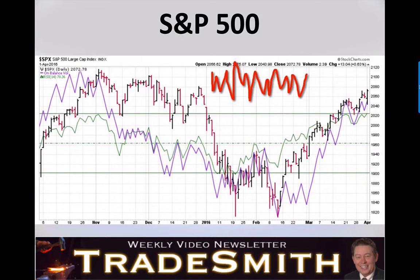The market was strong on Friday, but I sort of feel like we're running out of gas here. We're running out of momentum on the upside. I've got my infamous squiggly resistance cloud there, which is where I think this market is going to top out. So we're starting to get into that zone now, and so look for the market to start to go sideways for a while as it chews through that resistance.